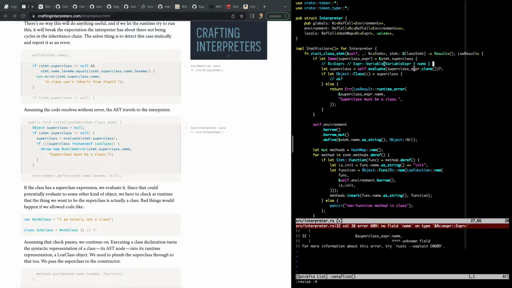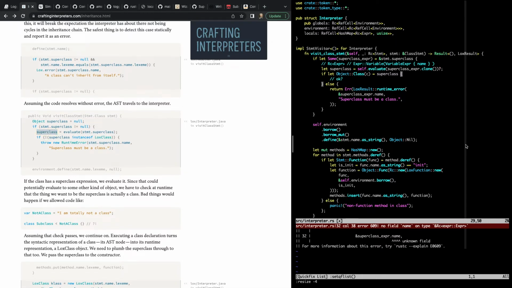Here we pass it into evaluate this thing. We pass it into evaluate. If it evaluates as something other than a class, that's all we do. I mean, we have to be able to do something with it, right? We're going to do something with it at some point, because this is setting it to null here. So I think up here I have to say let superclass equal this, and then this just returns some C. I think that's what needs to happen here.